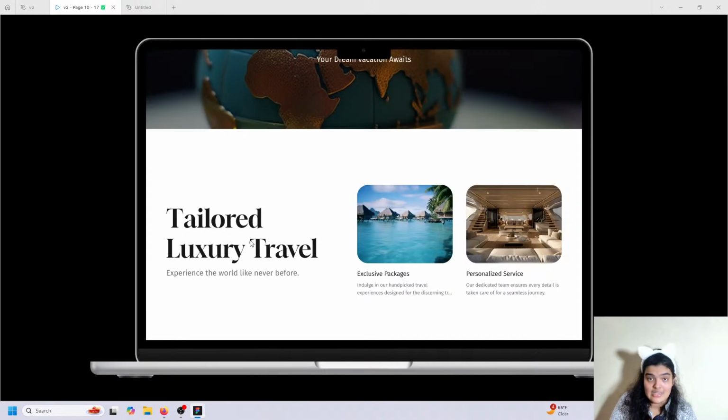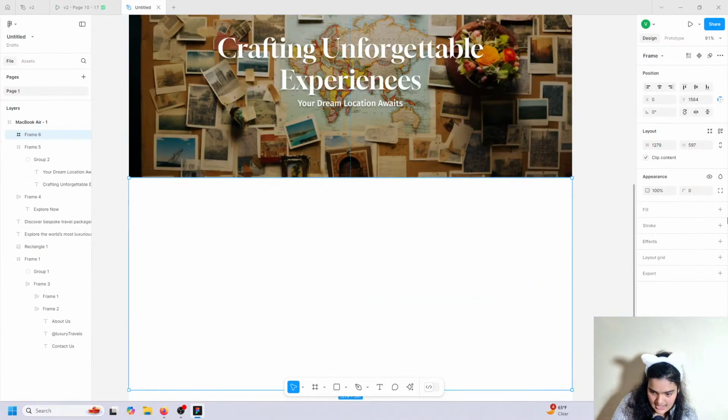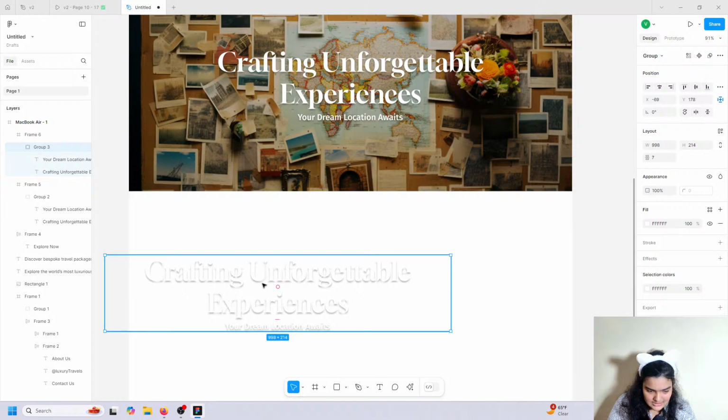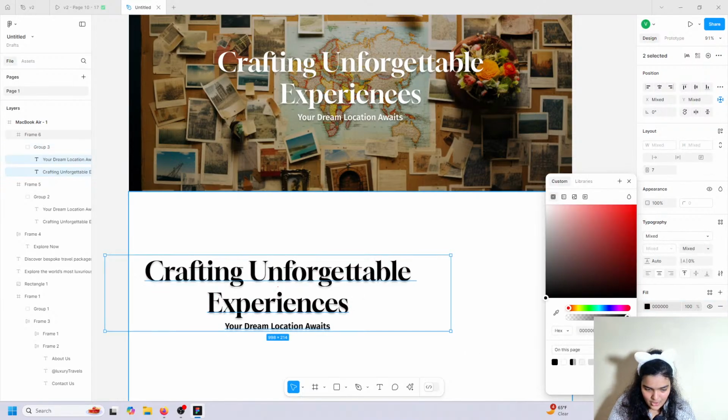So I feel like you're going to save a lot of labor here if you just copy and paste this right here and sort of change things around. Very simple stuff. Let's add a fill, because if you don't add fills in Figma, it just doesn't let you see a lot of the stuff that's going on. And then we're going to get the group that's right here, copy it, paste it down here, and we're going to get this right here and change the colors obviously to black, pure black.